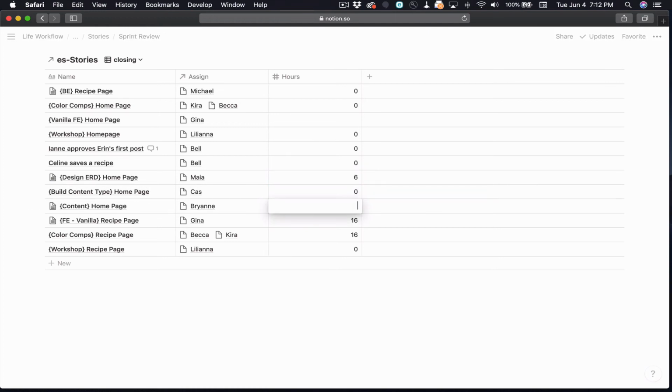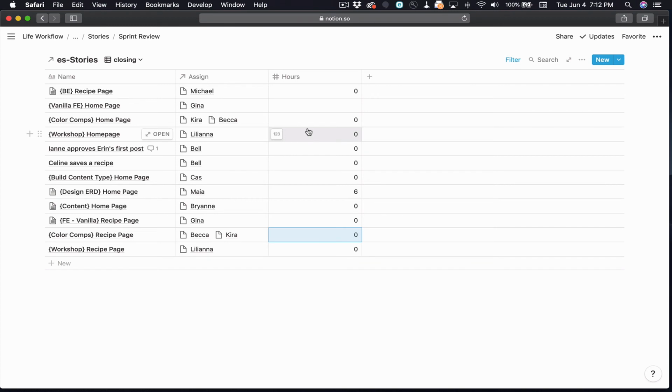So I wish there was an automatic way. And maybe, if you're watching this video and you know that there's a trick that I could use to automatically say if the status equals such and such, then the hours equal 0. Because that's actually what's needed here to really do this right.